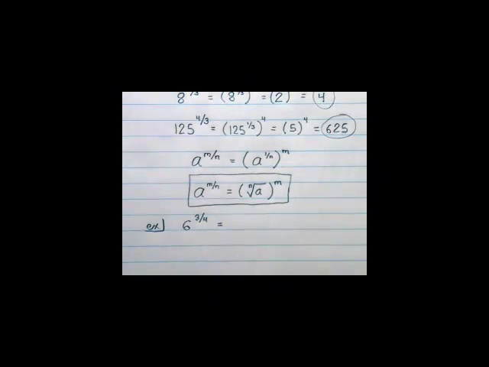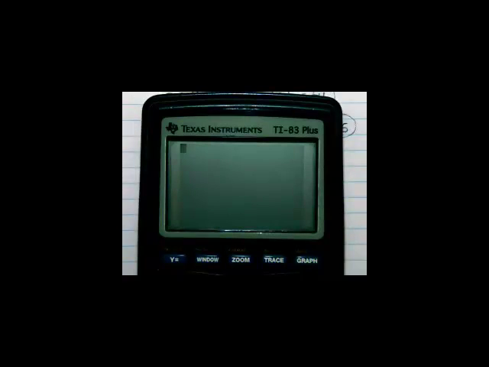So for 6 to the 3/4, I'm just going to type a 6. You guys all know where the caret is, right? Right above the division, right below the clear button. That's your little caret. That's how you raise things to powers that are not just squared. Because it looks like a carrot. I don't know. Anyway, so we were doing 6 raised to the 3/4. So in parentheses, be careful. You need to put it in parentheses. 3 divided by 4.